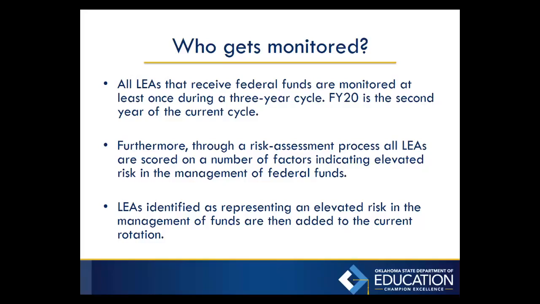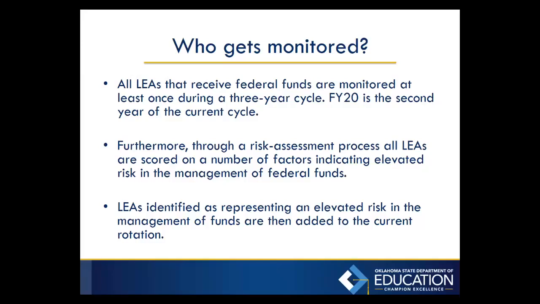So who gets monitored? There's a 3-year cycle, and all LEAs that receive federal funds are monitored at least once during that 3-year cycle. This year is the second year of the current cycle. We started it last year. There was a brand new monitoring tool last year. You may have seen that from friends who got monitored last year. This year's tool is mostly the same. It's been tweaked a little bit, and some of the things are placed in a different order, but it's substantially the same as last year.